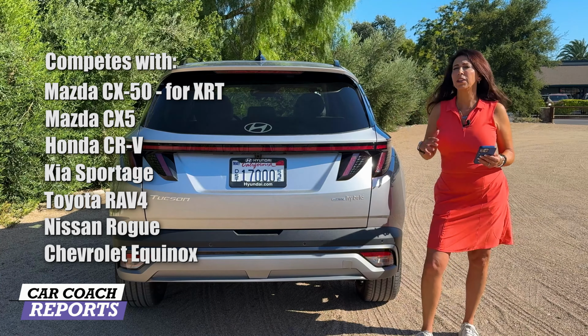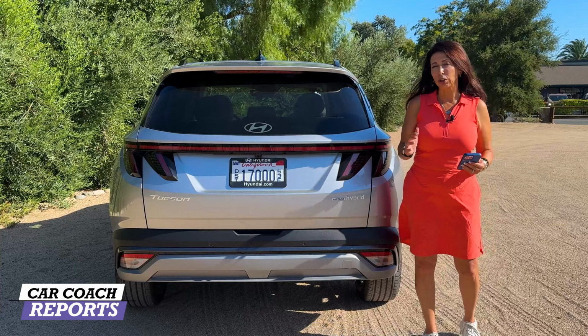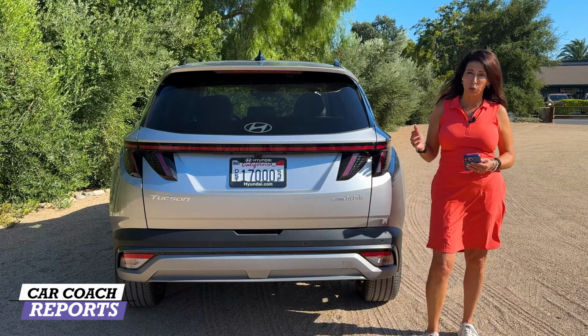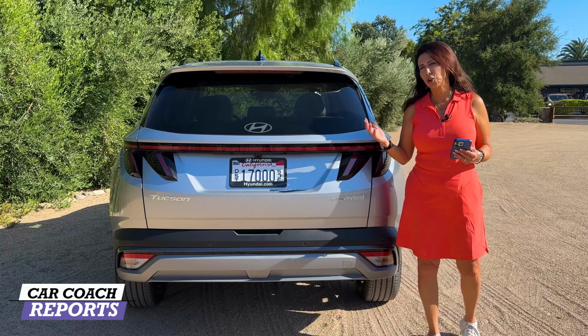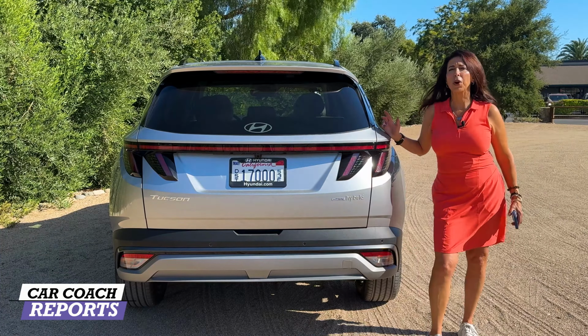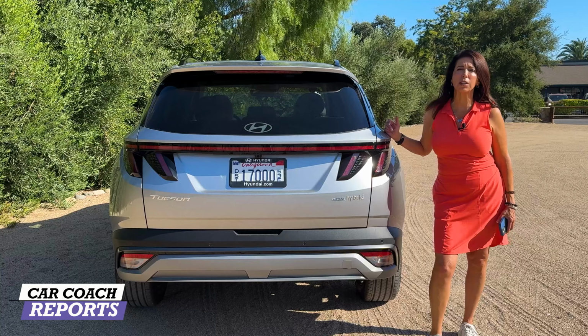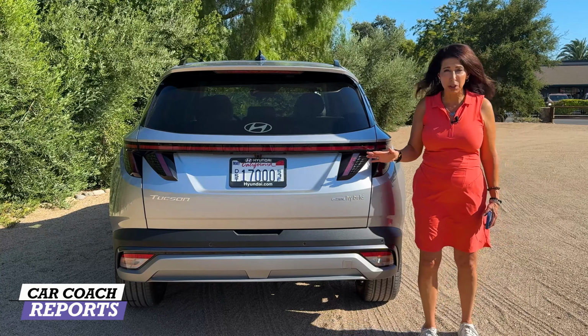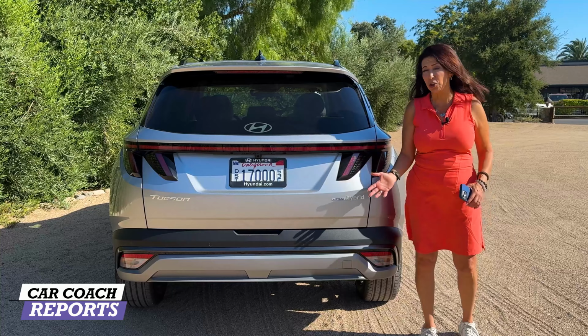That's a lot. I highly suggest you figure out whether you're going to buy or lease. If you're going to purchase, then the Hyundais and the Kias have the long warranty, and that really does help in the big picture. If you're going to lease a vehicle, well, again, that insurance is going to be a huge factor. The price range is wide on the Hyundai Tucson and starts at $28,355. I personally like the Limited trim, but the XRT is a lot of fun if you do some light off-roading.